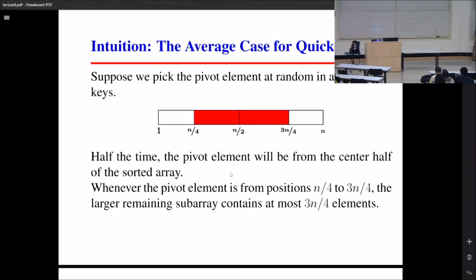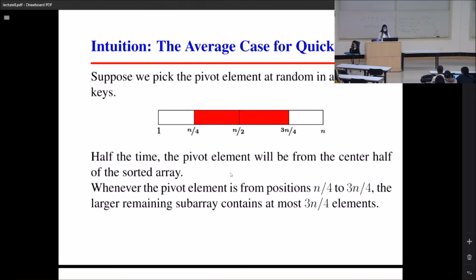Why is it? Because let's say we have the worst case in the good keys. So we have either a pivot here on the left or a pivot here on the right. What do we get? We get an array of a quarter of n, and at the same time, it is 3/4 of n. So instead of 0 elements, I still get 3/4 of it and 1/4 of it. It is not bad. Or do you think it's bad? Okay, great. So I think you agree with me. So it will be a good pivot point.